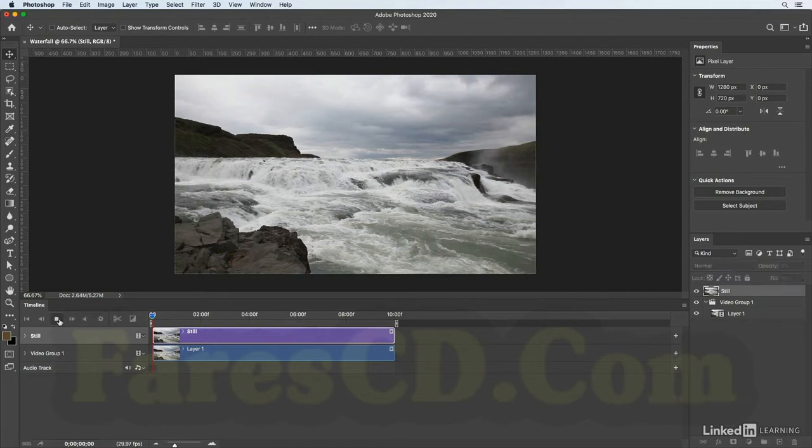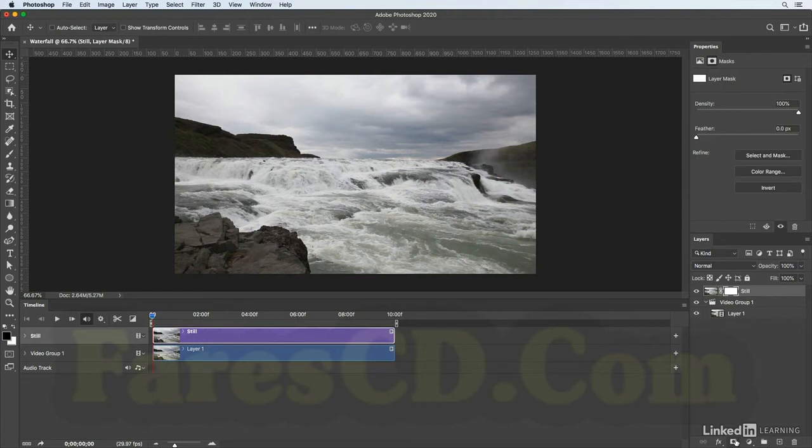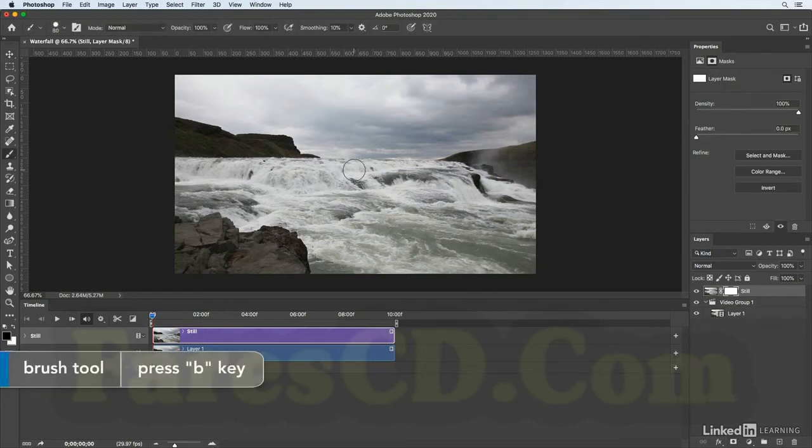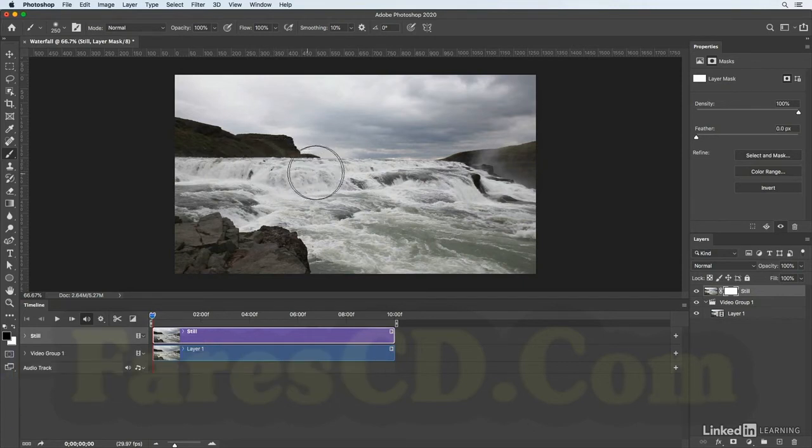Now when I click play, well, we don't see anything happening because we're only looking at the still. All right, I'll click stop in order to stop the movie from playing, and we'll return the current time indicator to the beginning of the video. On the layers panel, I'm going to add a layer mask to the still image. I'll tap the B key to select my paintbrush. I'll right-click in order to reset the tool, and then just get a larger brush by holding down the right bracket key. Making sure that I'm painting with black, I can now paint in the image in the area that I want to see through the still layer so that I see the motion on the video below.